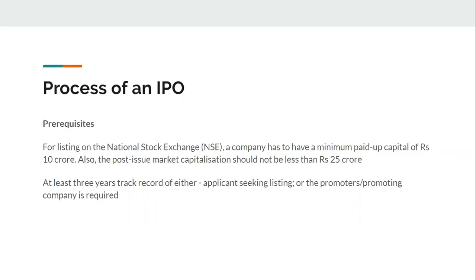Before even thinking of going public, it needs to have at least 3 years of good track record. It should be the track record of the applicant or the promoters of that particular company. So just when you have an idea, you cannot immediately go public. You need to maintain at least 3 years of good track record so that investors feel secure. When you're trying to sell your product, it needs to be used by someone else and they also must be satisfied. If the promoter himself is not satisfied with his track record, why would the public invest in that? So SEBI very strictly has put this rule that there should be at least 3 years of good track record. Only then will retail investors like you and me feel secure.